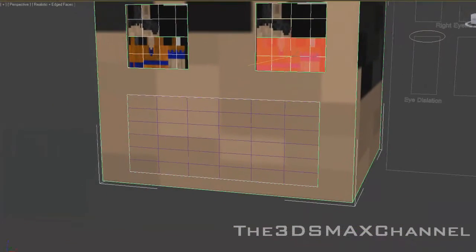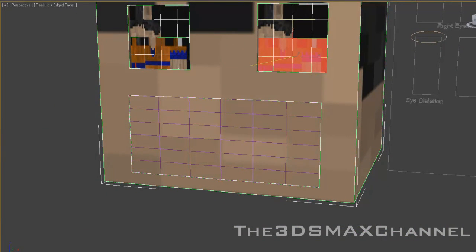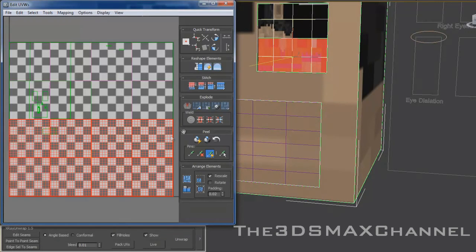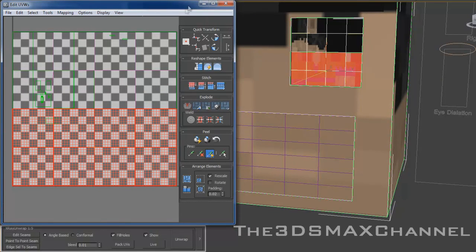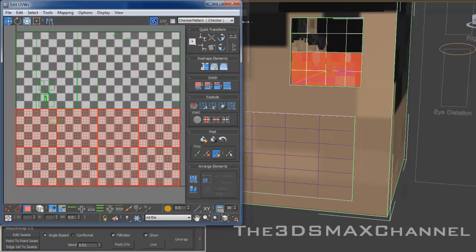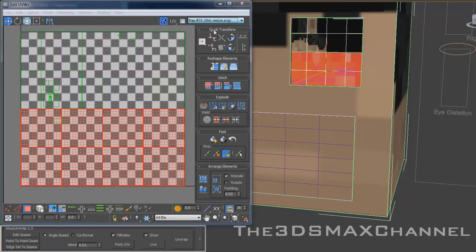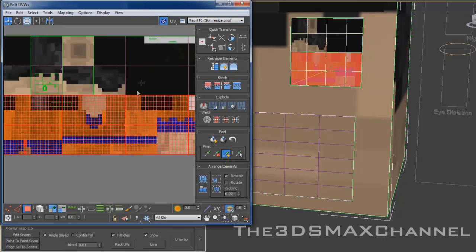Open a UV editor. I don't believe we need to flatten the image. So change the background to the map.